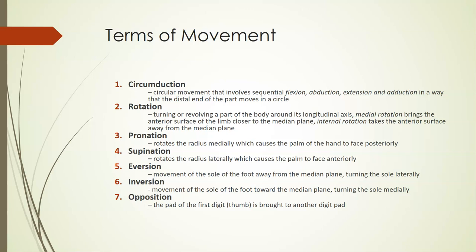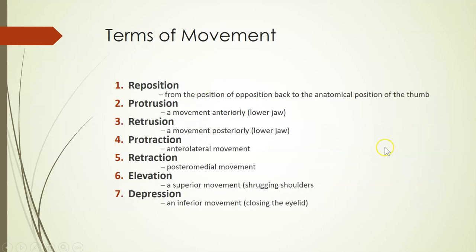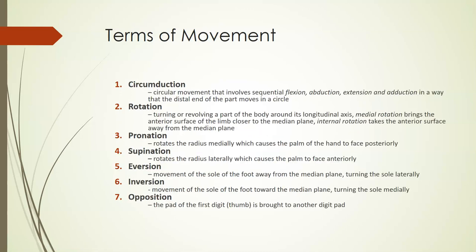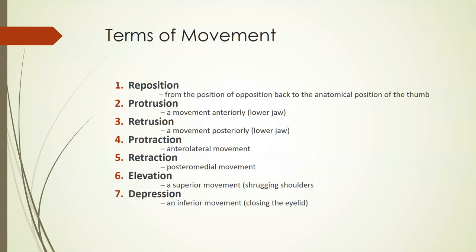Opposition is a unique movement that occurs at the hand, and that is bringing your thumb across to touch your little finger. Reposition is from the position of opposition back to the anatomical position of the thumb. So if we look back, we did opposition, bringing the thumb to the little finger. Reposition is taking the thumb away from the little finger back into the normal position.